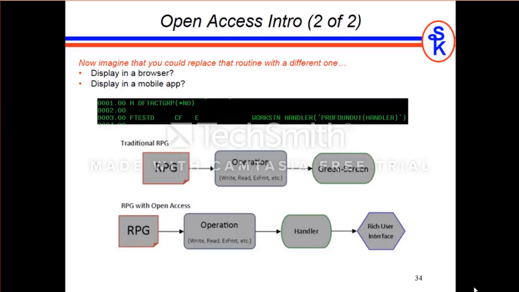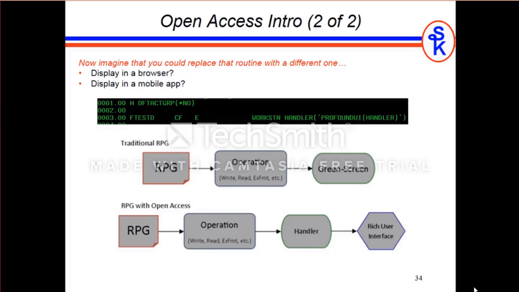All right, so what do I mean by that? Let's think about a green screen application first of all. When you do a green screen application and you code execute format, so EXFMT, followed by a format name, so you want to execute this format, what really happens under the covers is RPG has compiled in a call to a routine in the operating system. This routine to manipulate the screen isn't actually in your RPG program. It's calling some routine in the operating system that goes into the DDS display file, gets all the fields and other data out of it, and generates the appropriate 5250 data stream to send to your terminal to make the screen show up.